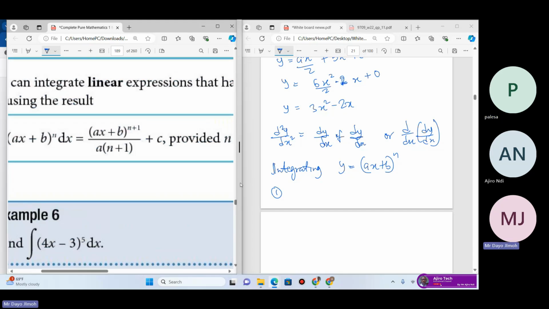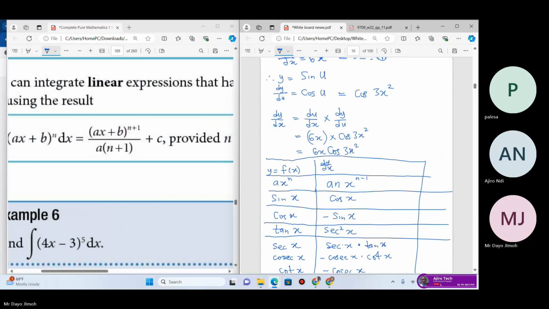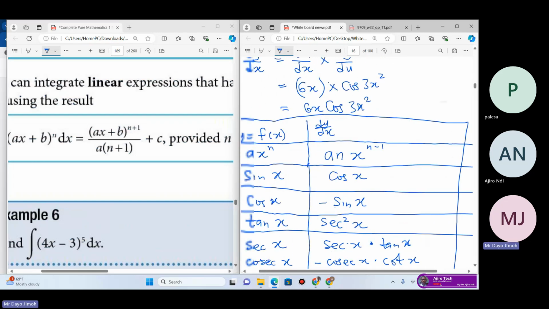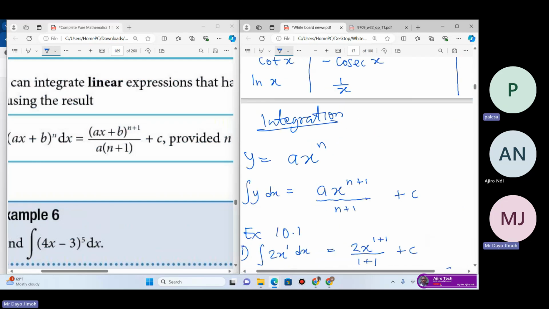Okay. Now, before we do this one, let's look at the derivative that we did the other time. Notice that if you are integrating, I divided by the n plus 1, right? That's how I divided by n plus 1. But this ax plus b is the function itself, right? Yes. Then they divide by, then you see that function. Now, this power n plus 1 is on x alone, right? Yes. But in this case, it's on ax plus b. So you have something like a chain rule here.